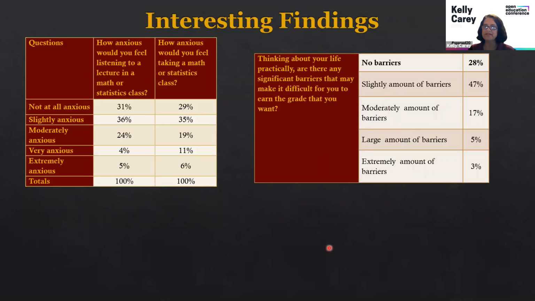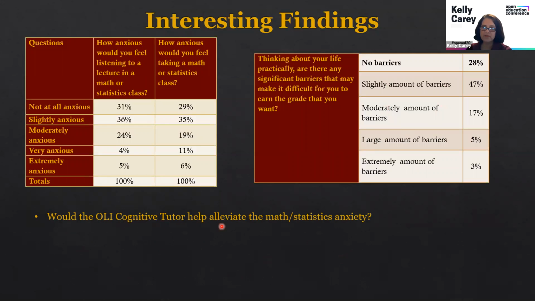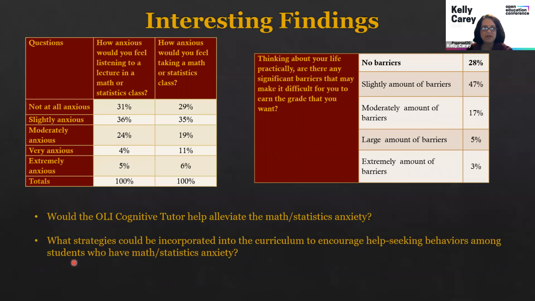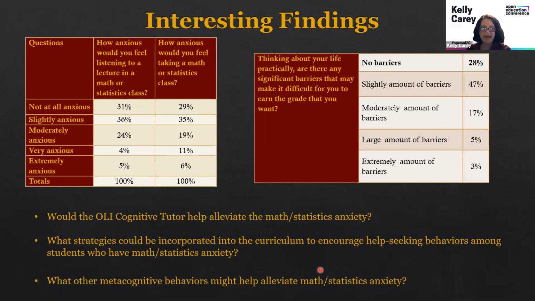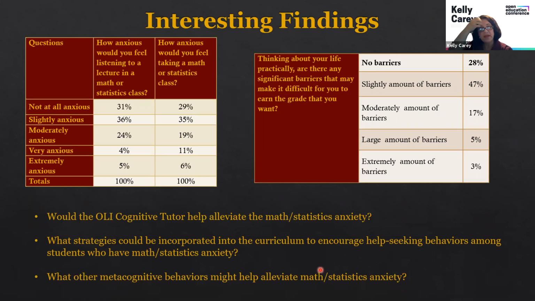So I thought that was very interesting, and that is something that we're beginning to study now: would this OLI platform help alleviate the math and statistics anxiety? Because I've had good results, but yet they're coming in with this anxiety. What strategies could be incorporated in the curriculum to encourage help-seeking behavior? So these are the questions that we're trying to think about now. And what other metacognitive behaviors might help alleviate this anxiety?